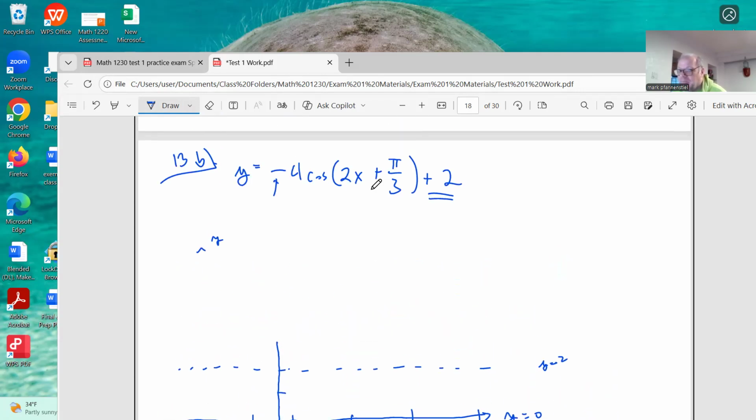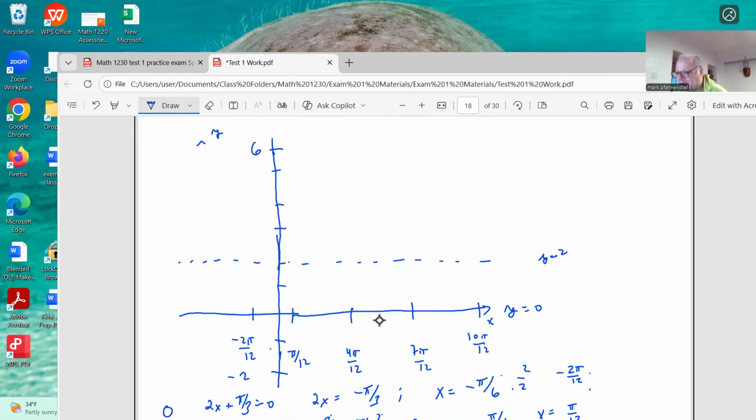When I get to pi, I'm just trying to scale my graph here and figure out how tall I have to make this thing. I know that the bottom of cosine is when x equals pi. Okay, when theta equals pi. So the cosine of pi is -1. When I multiply this -1 by the -4, I get +4. We're going to add 2 to it. We're going to have 5, 6. So we have 2, 3, 4, 5, 6. So we're all the way up here at y equals 6. Okay, so we go to -2 down here. So actually my first point right here is -2.